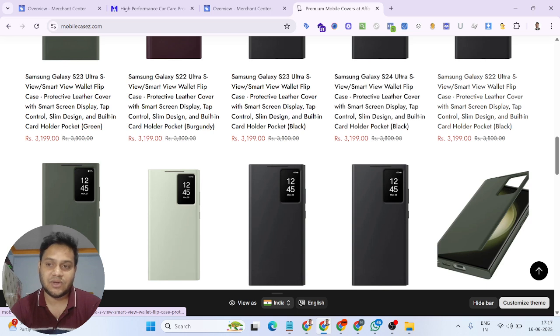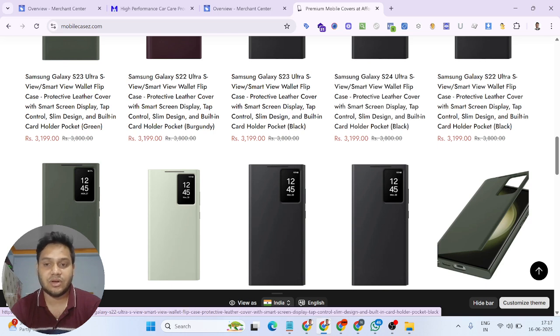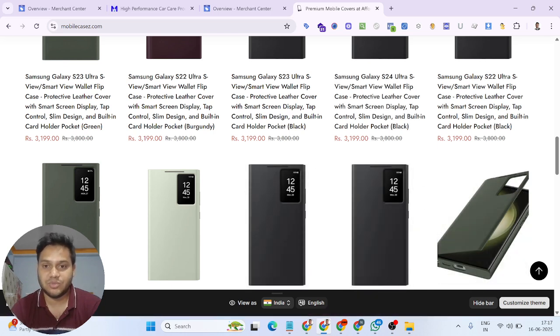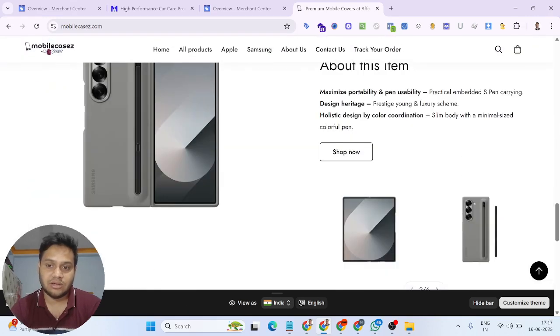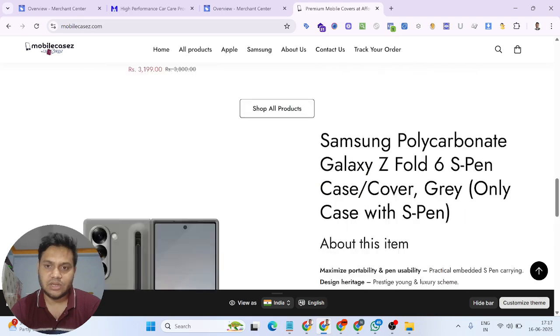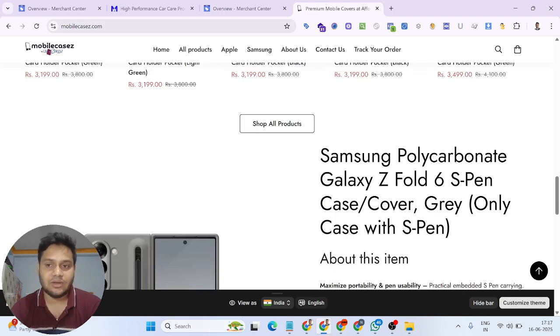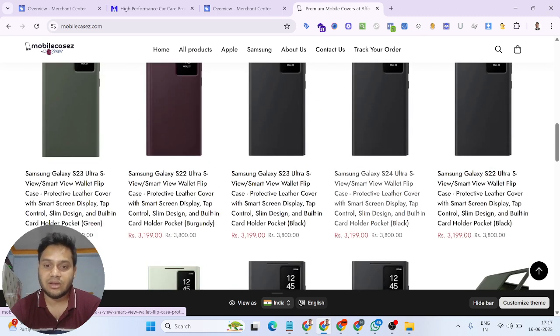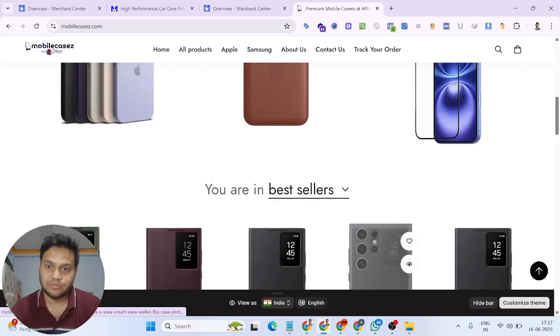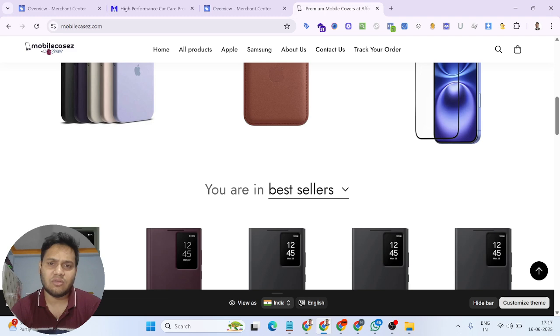According to the policy, first I need to find all the mistakes on the website, and one by one I have to fix them. Sometimes if we do not find a single mistake on the website, then it will not be approved. After 3 or 4 tries I got this Merchant Center approved.